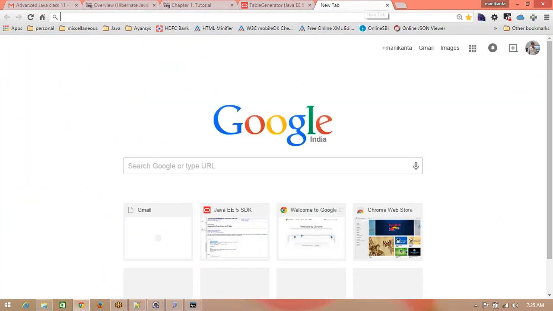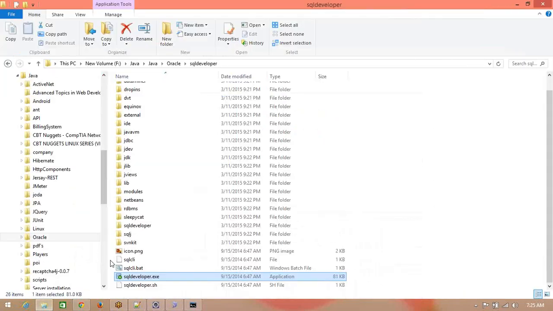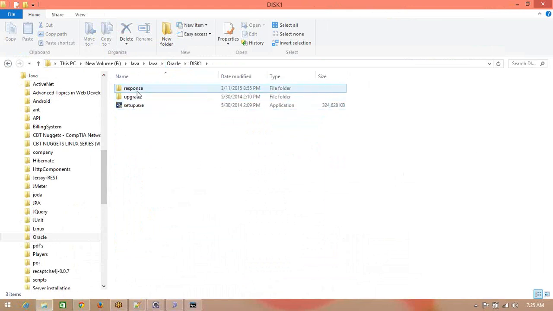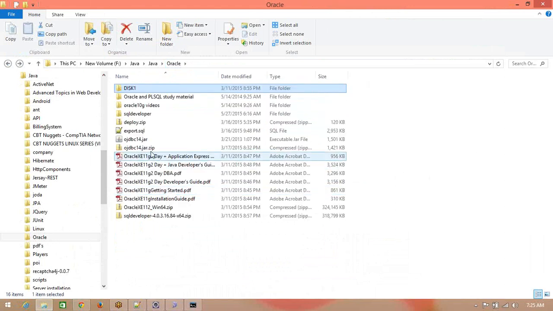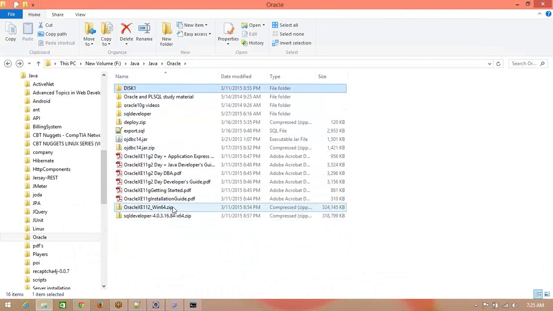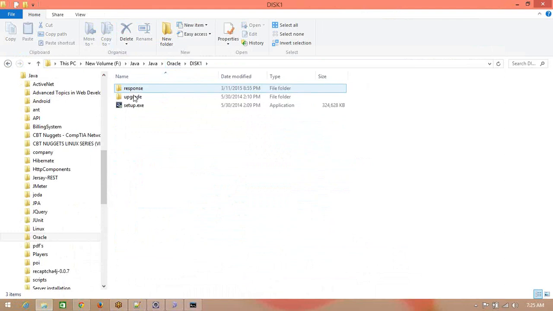I think 11G, or 12G, 11XE, 12XE. So search on the net, check the 64-bit version also, and try to install and integrate Oracle on your own.